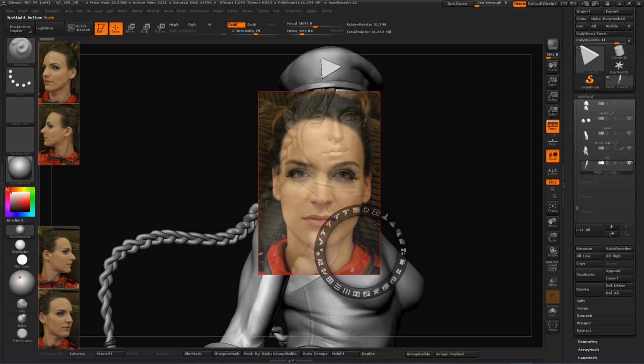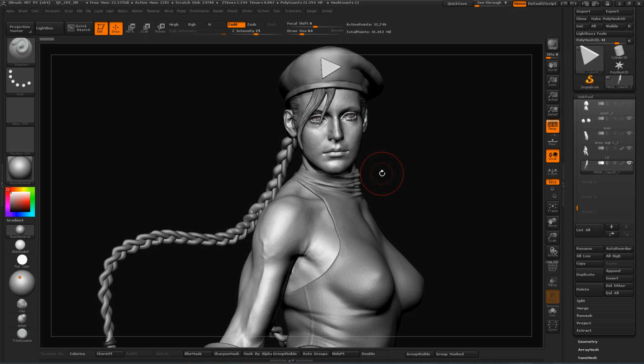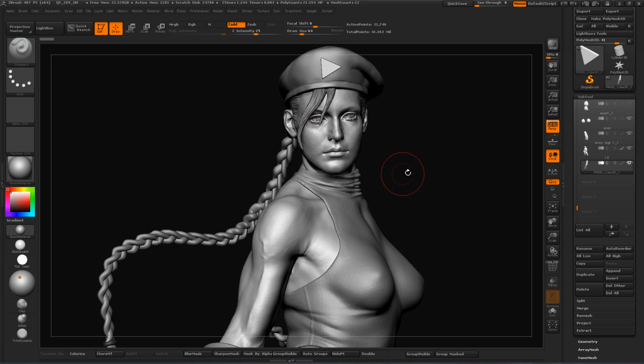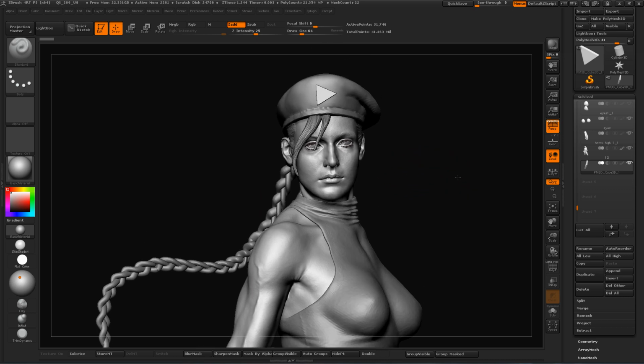So you use Z. Z is basically a shortcut to get out of and get into Spotlight. So Z, Z, alright? But as you can see, it's really hard for you to do anything right now. So, and Control Z to turn off Spotlight. No, not Control Z, Shift Z. Shift Z turns it off, and Shift Z turns it on. All right. So let me turn it off first, because I want to show you guys basically how to do it.